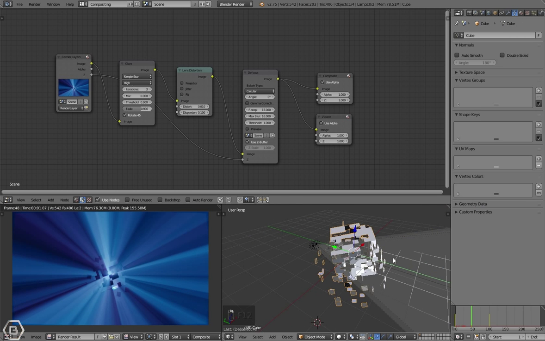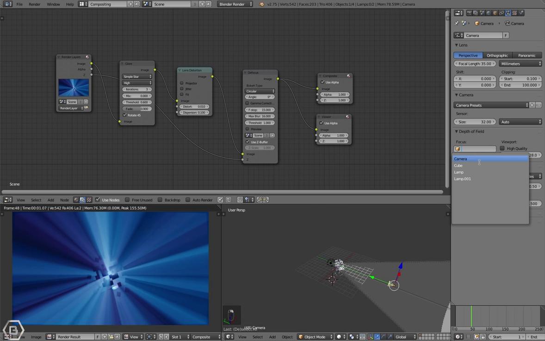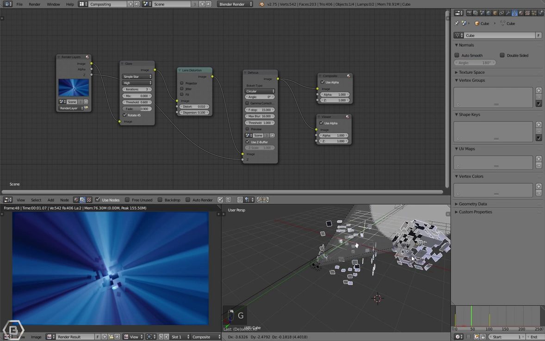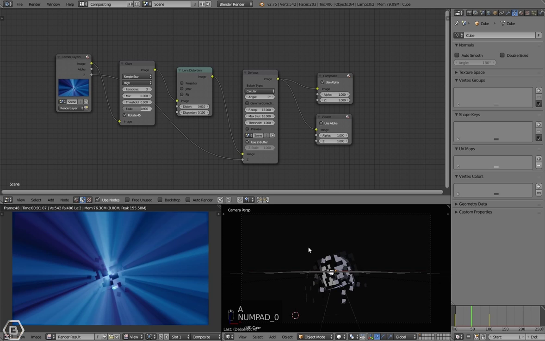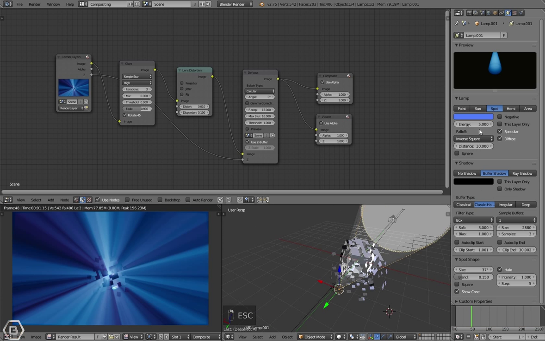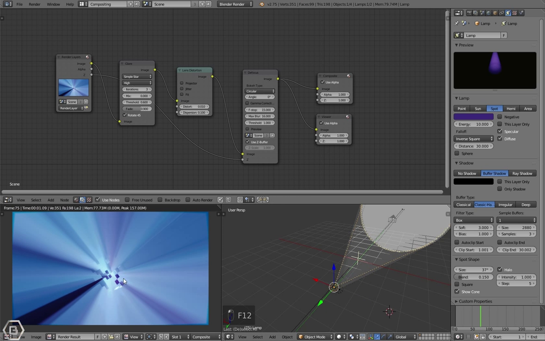Let's also make sure that we have this in focus with the camera. So select the camera and then the focus, make it the cube, and then select limits so that you can see where it's focusing. It's actually focusing right on this cube if you see that little crosshair thing. Now if we render it, it shouldn't be blurry on the cube. Maybe we can just turn up those lamps, just double the amount. Let's go to 10 on each of these to give it more of a glare or more of a brightness. There we go, that's looking great. Okay, that looks great. So we're done with the compositing.